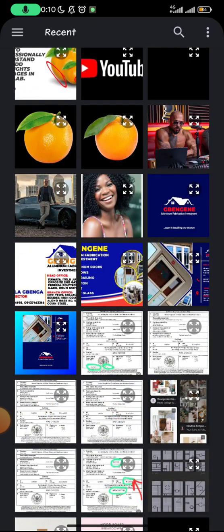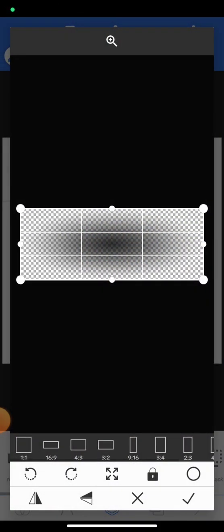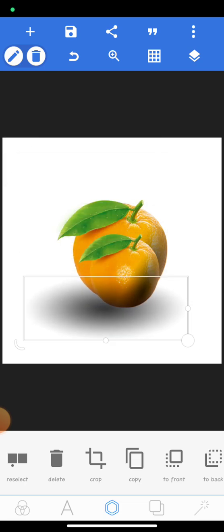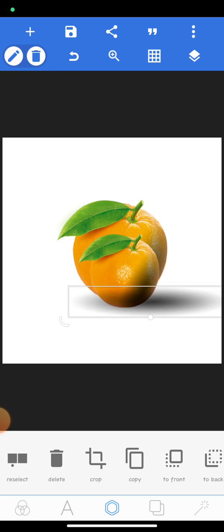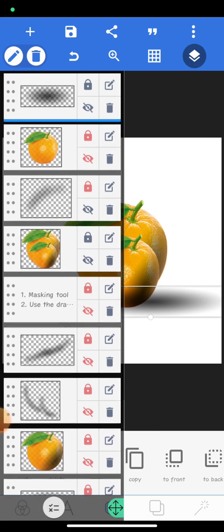good. We could just bring in our shadow somewhere here, and then we're casting it from this side, and what you just need to do is just bring it a little bit down.